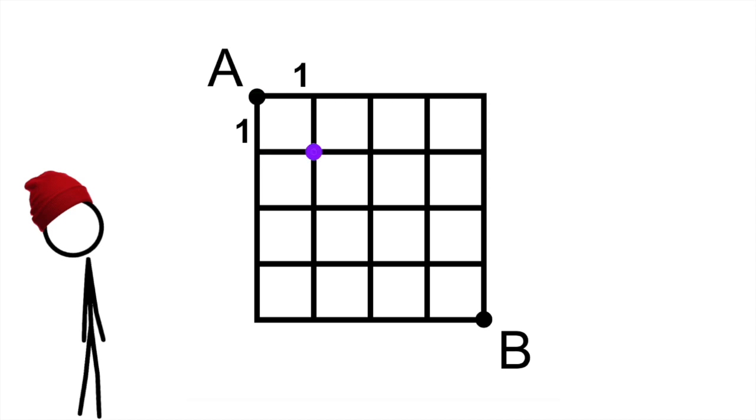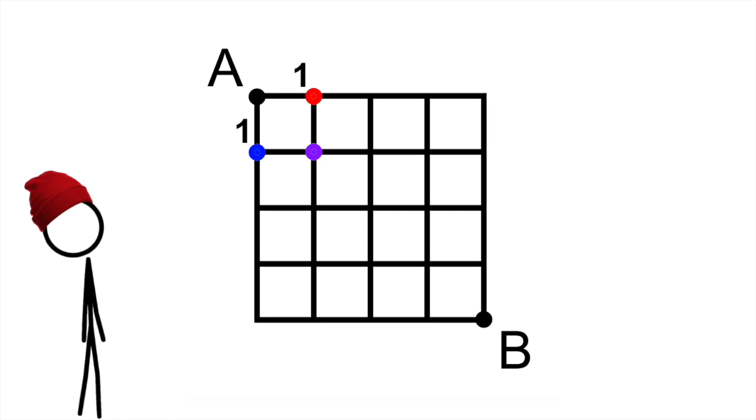Okay, but now, have a look at this point. How many ways are there to get to here from A? Well, this is where we can use our new trick. The number of ways to get to this point is exactly the sum of the ways to get to the red and blue points. But we just figured out the ways to the red and blue points just before.